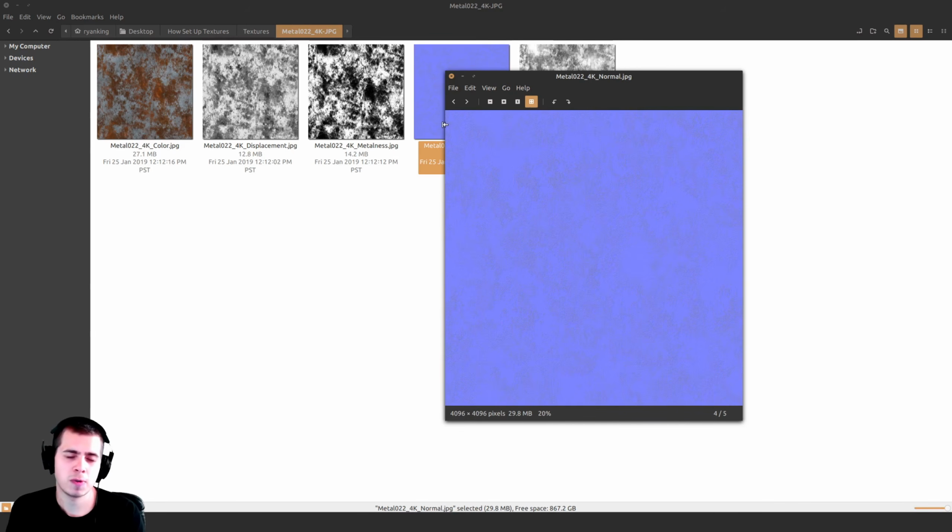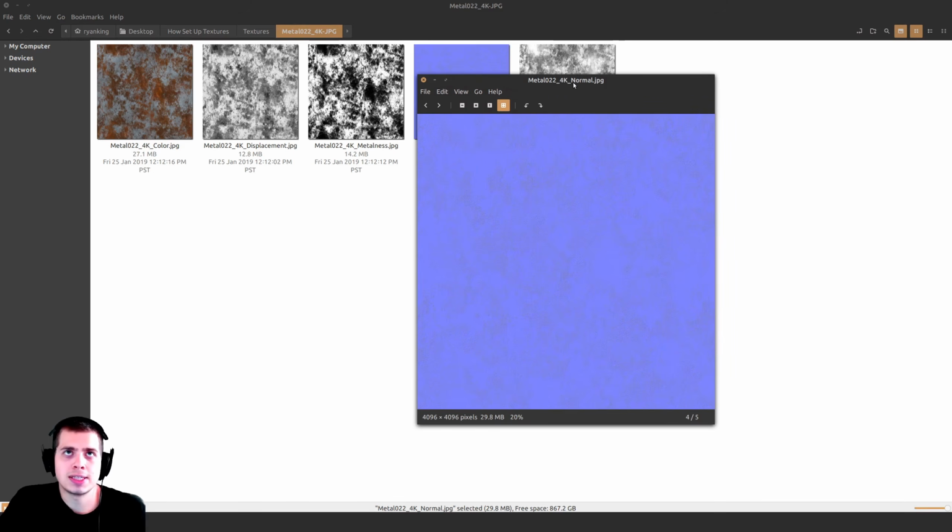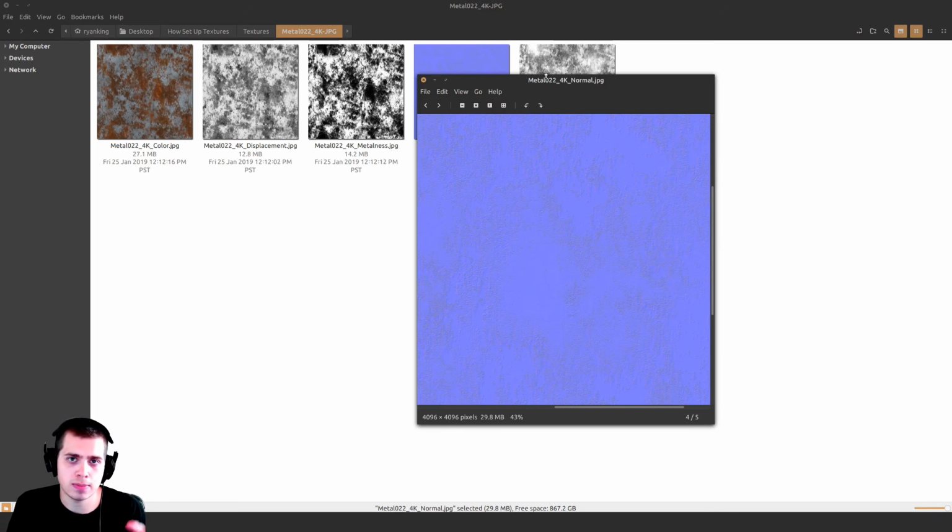Remember I was telling you about the displacement map. The displacement map actually displaces parts of the vertices. The normal map is similar in that it gives the effect of looking like the material comes in or out. So if there are some little bumps, maybe on a rock texture, or like this metal texture where the rust is going in a little bit, or on a wood texture, in between the pieces of wood, it's going to be dipping down a little bit.